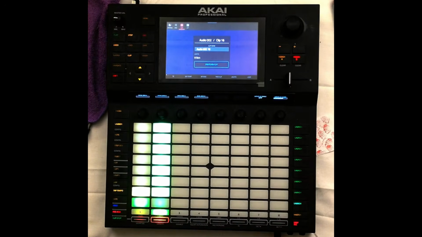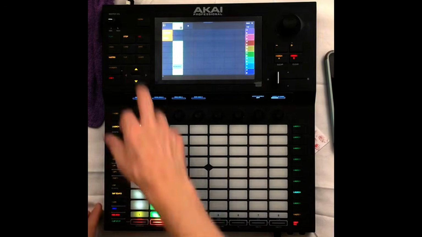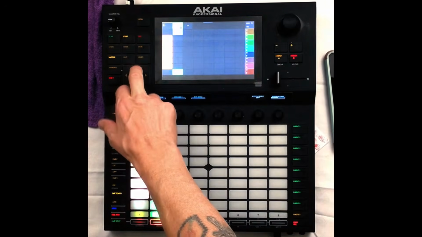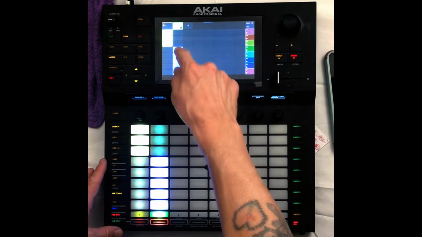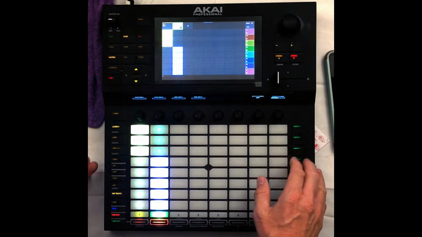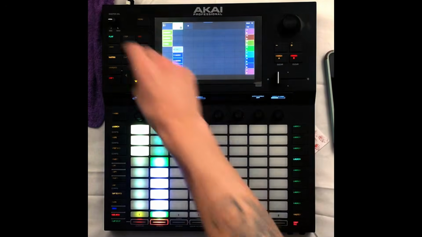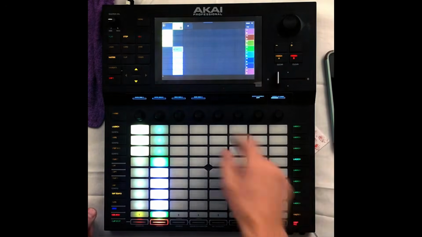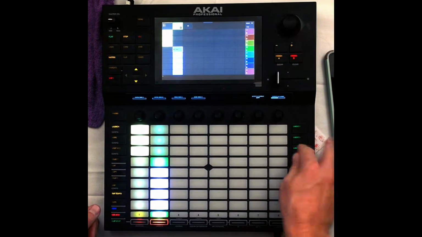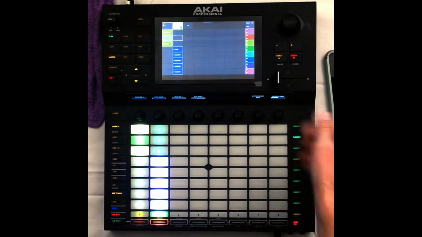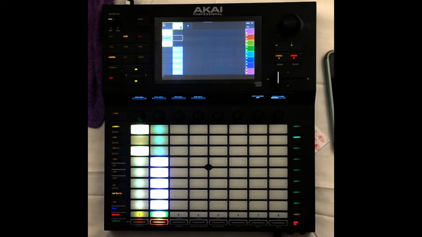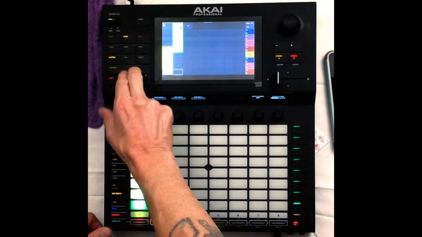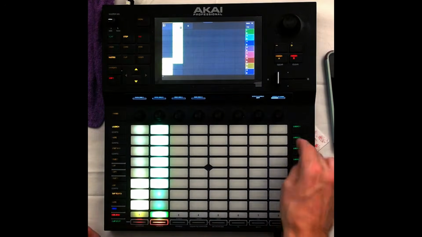I'll be back. Okay, so there's some things I want to show you before we start remixing some tracks. One thing is that I went through these clips and I named them. So this is called F minor because this one is in F minor. This one is called A sharp minor because this whole song is in A sharp minor, B flat minor. So that way I can add things and I know what key I'm in.